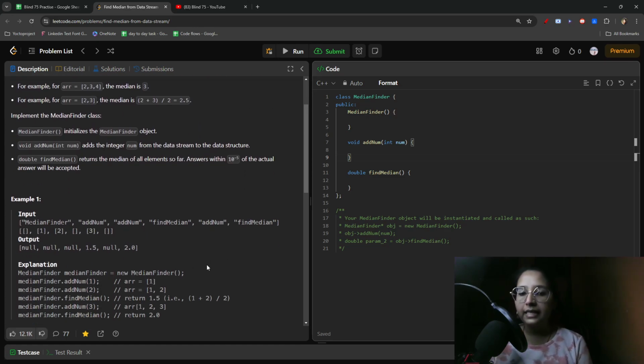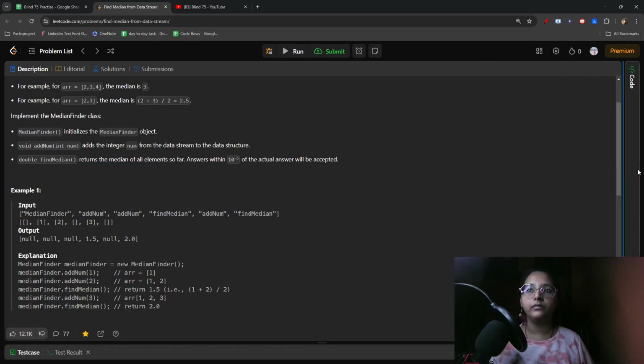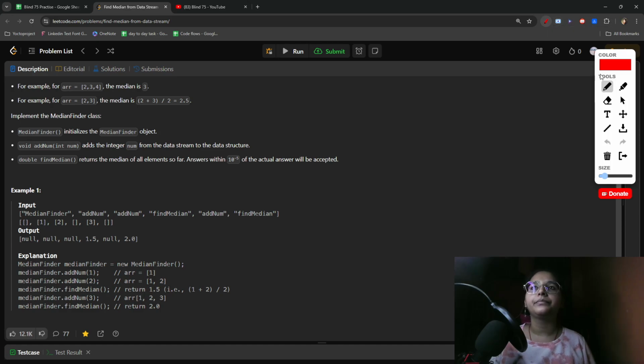So now the thing is that data is basically coming in a stream, right? There would be things like, till now we got 1 2 3 or something like that. Let me write. So we could be having 1 2 3, data was coming in a stream, right? At first 1 is there. So if find median is called, 1 would be returned as it is, right? Then 2 comes, then 2 and 1 we need to add up and divide, and 1.5 is what the median would be returned, right?